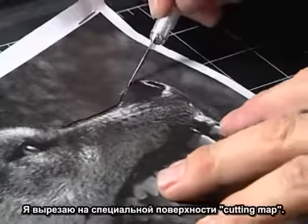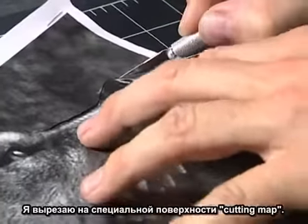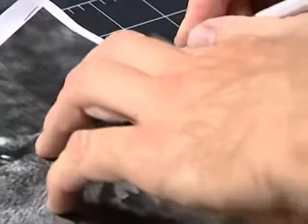Now I'm cutting on a cutting mat here. Not my ideal choice, but that's supposed to be the professional way to do it. I tend to use file back cards.